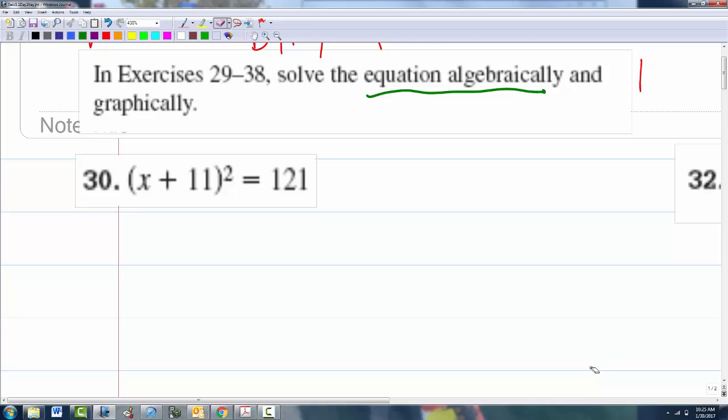There's a section that says solve algebraically. Then there is a section that says solve graphically only. Maybe for that one, show a sketch real quick and identify your window values. What was your x-axis min-max? What was your y-axis min-max? But not on the first section, 29 through 38. Just do it algebraically and then play around with your calculator for your own benefit.